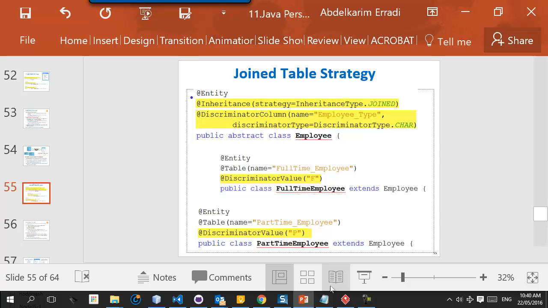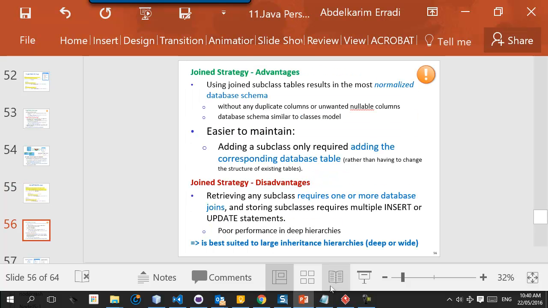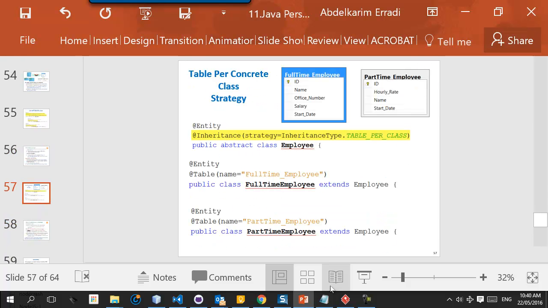The joint strategy is good when you have either a large hierarchy or a deep hierarchy, because you're creating a table for each specific subclass. And this one is good when you have a wide hierarchy, then not deep. If you have a deep hierarchy, you will end up with so many tables.